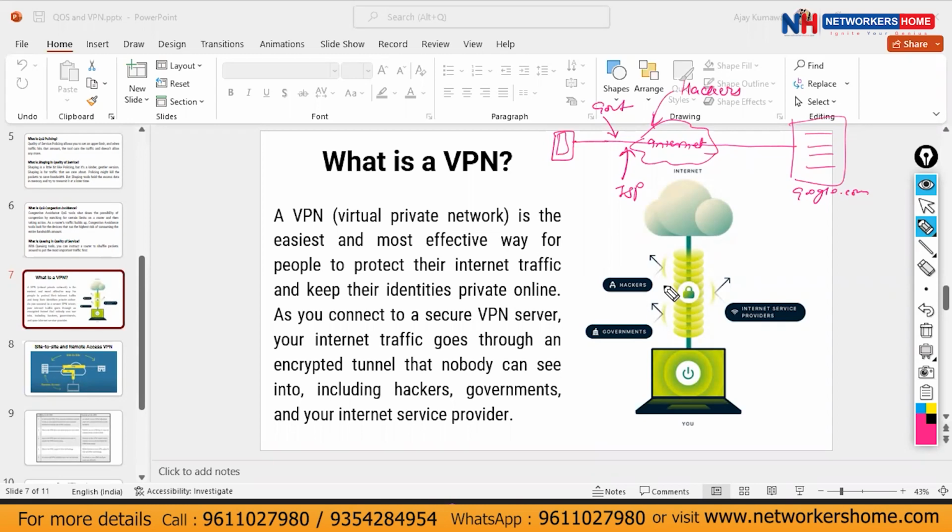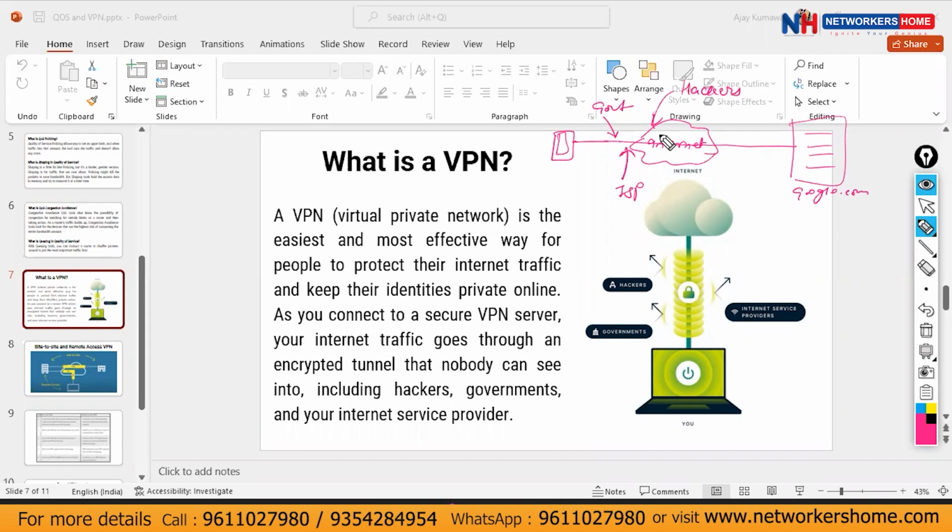So if they are checking your traffic, do you have privacy over the internet? No. And this is how you are being tracked also, because you are using your public IP to access the internet, and a public IP is unique in the entire world. So easily, if you are having your IP, you can be easily tracked, because you are accessing the entire internet through your public IP, and your ISP knows who has that public IP. So you are easily being tracked also.